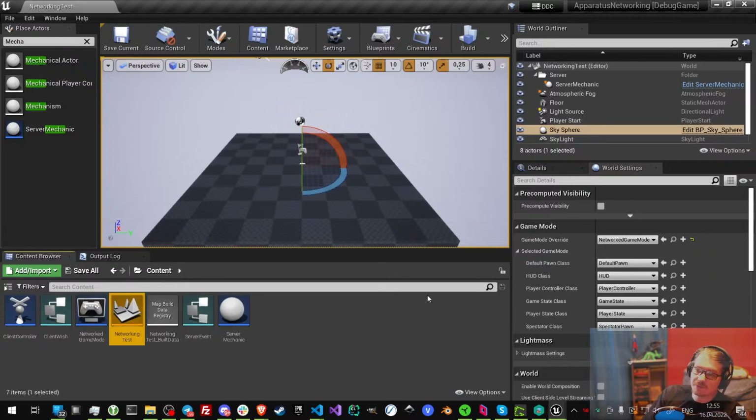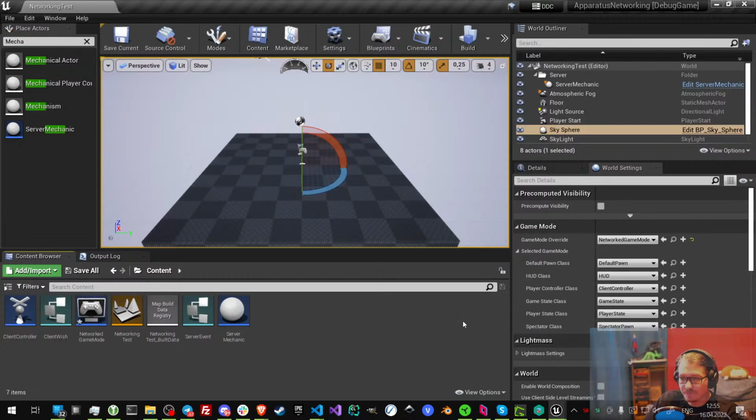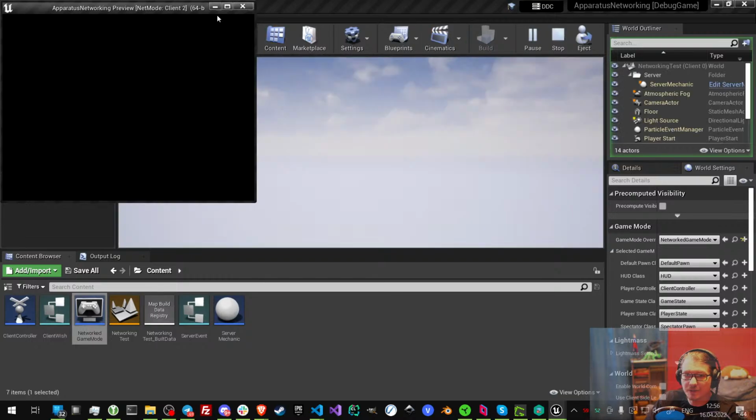Tick, tick, tick, tick. So yeah, and the player controller will actually be the client controller. Sounds good. Now let's just start and see what we'll be getting.